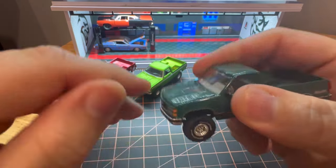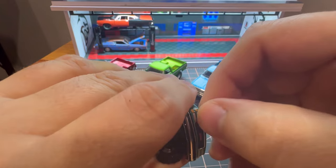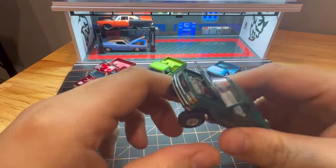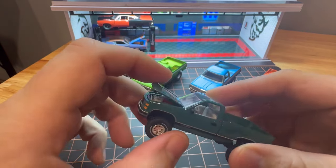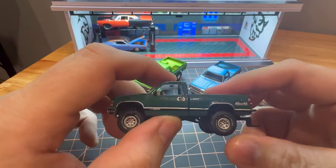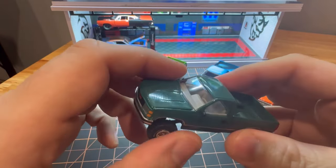Let's see if I can open the hood on this thing. This one's a modified truck — it's actually got like an LS motor under the hood. M2 is really good with model kits, and when they come up with a popular casting they milk it big time. Just a ton of detail on them.